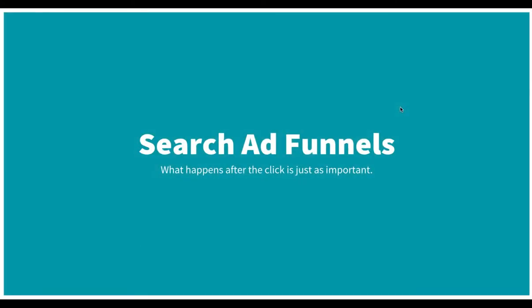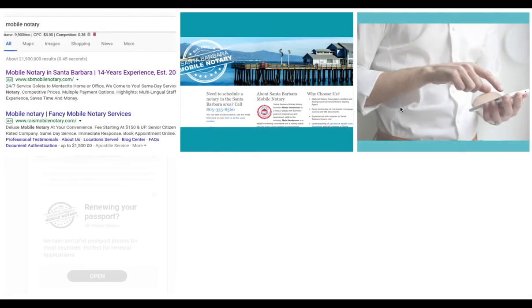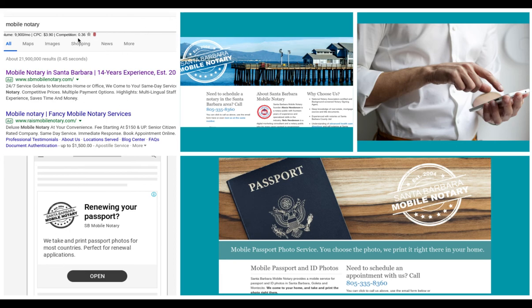Finally, it's important to look at search ad funnels, like what is the process? Let's take a look. So here, someone sees my ad after typing in mobile notary, they click on the ad and they go here to our landing page, and then I'm hoping for them to call. That's a sales funnel, right? What can I do to improve that situation? Along the bottom here, I have one for renewing your passport and getting those passport photos. Again, you see the display ad, you click on it, and you go here, and then you give me a call.